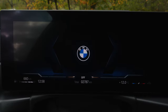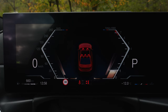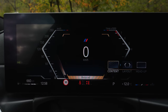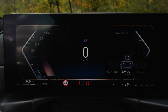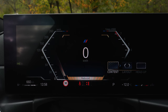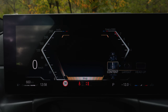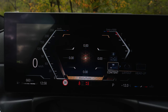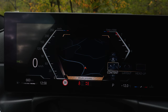Digital instruments: this is the idle screen. On the left side is the speed and on the right side the RPM — you can also adjust that. This is a quite nice layout with speed in the middle. You can have different layouts overall. You can also change the contents and have the Apple Maps from CarPlay here on the left side instruments, not only the car's internal GPS. This is possible with OS 8, and similarly Google Maps with Android Auto.